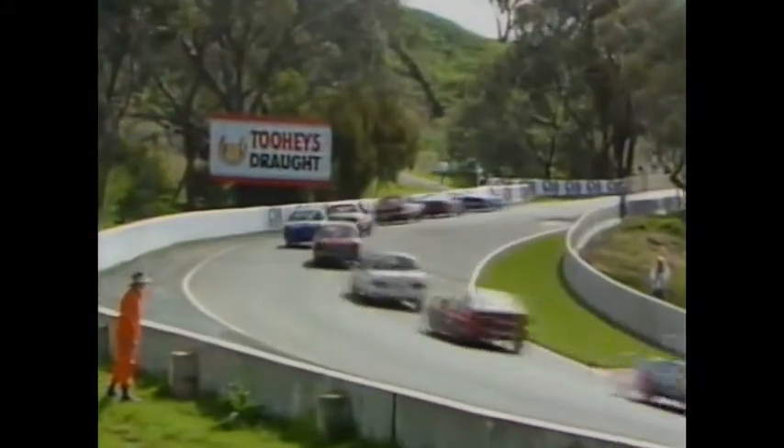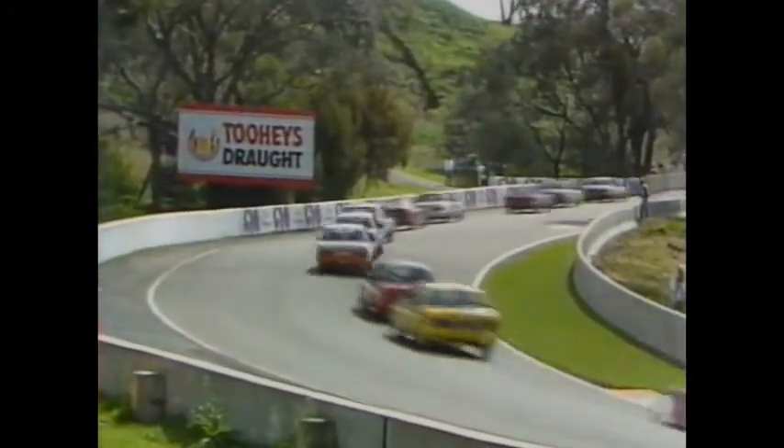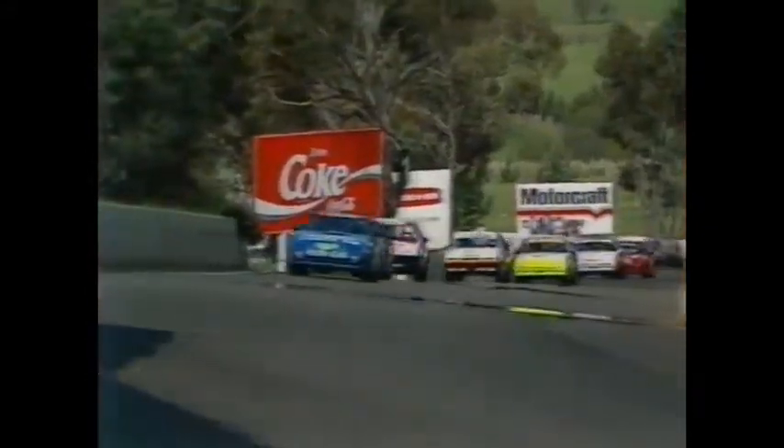Brad Jones had problems yesterday with that car and he's threading his way through the pack. Gary Walden in front, following him closely Peter Fitzgerald. The two foes are at it again — they were holding a three-second break in practice and qualifying. Preston in third place and then Fordham and then Terry Ryan. So it's pretty much as per grid order as they make their way to the cutting for the first time.